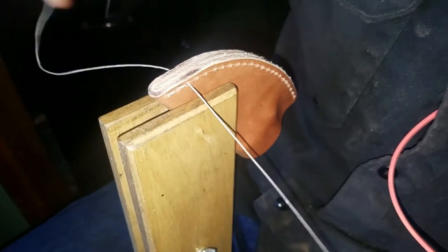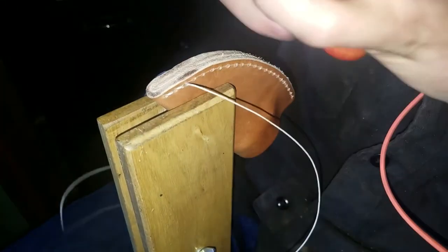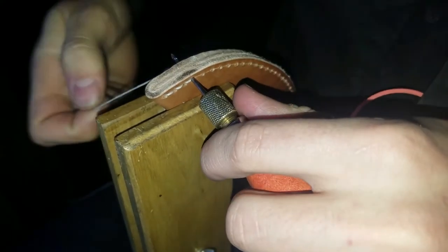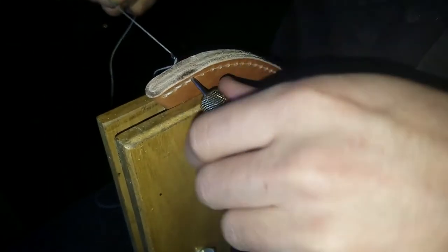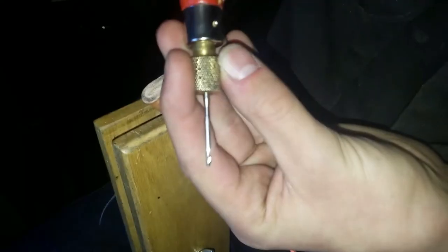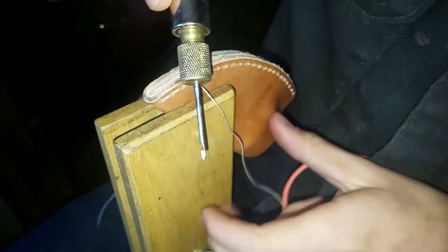I'm threading the sheath with a single piece of string that I put through the first hole with an even length on either side. I have a needle with a small hook on the end — I go through one way, hook one thread and pull it through, then go in the other way and grab the other thread. You can see there are two threads on that side: one from the first hole, one from the second hole. I take the one from the first hole, wrap it over, pull it through, and now I have a stitch done. I pull it tight and just do that all the way down the sheath.